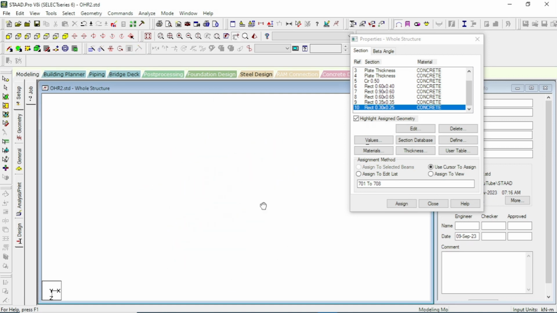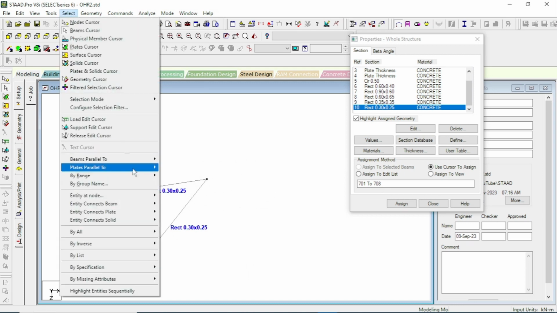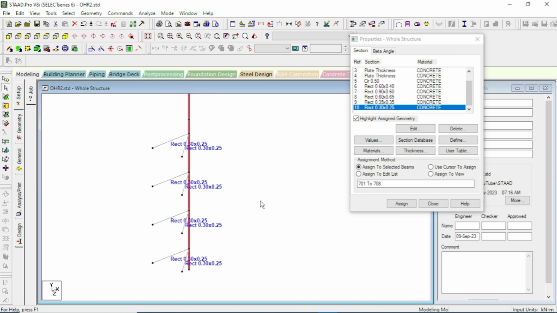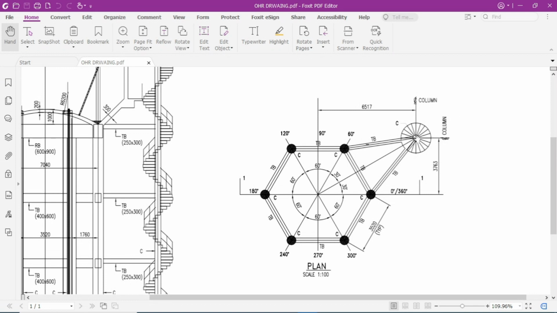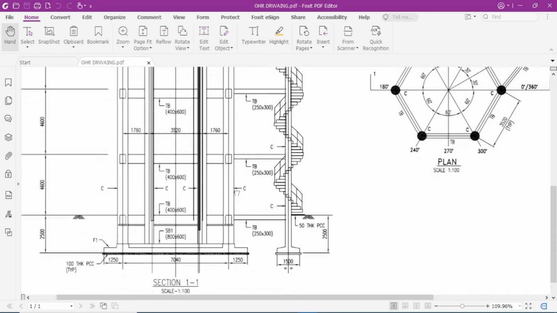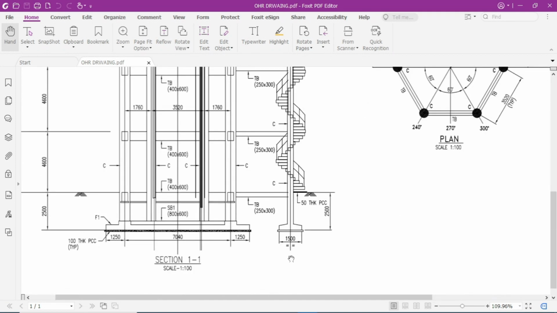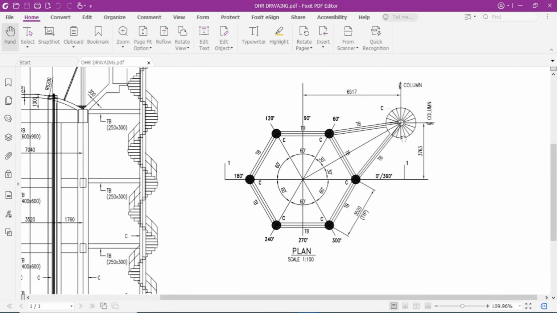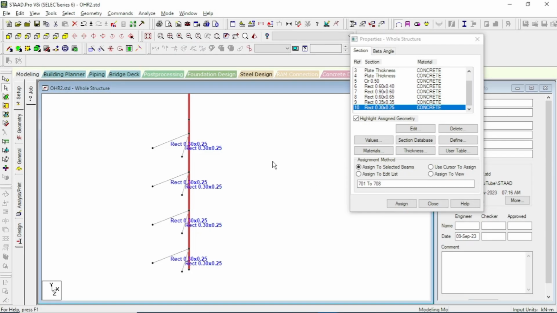And now we need to assign the property for the column member. So just select the beams parallel to y, and here you can see the column member is selected. The dimension of this column is not given, but as you can see the foundation size is 500, so I am considering the dimension of this column as 250, and it is a circular column. So I'm going to provide it here.